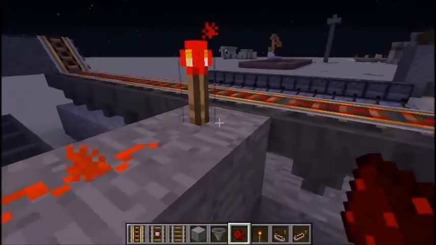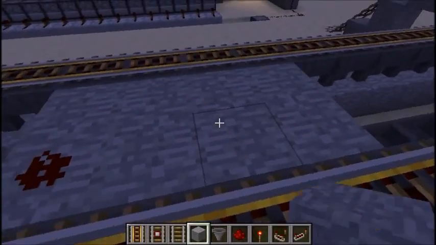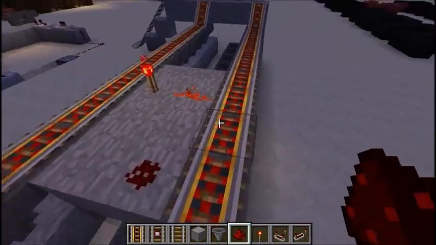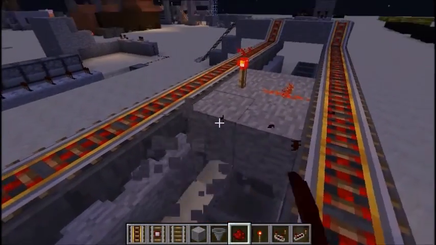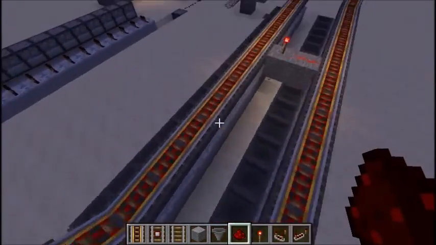Now this is odd. Let's try this. Let's try replacing it now. Okay, now it's working. That's weird. You just have to unpower it and power it again. Interesting. Anyway, so this has got all of the rails powered now.